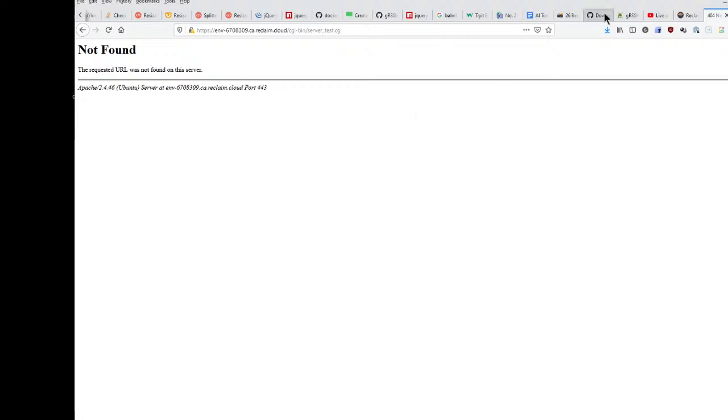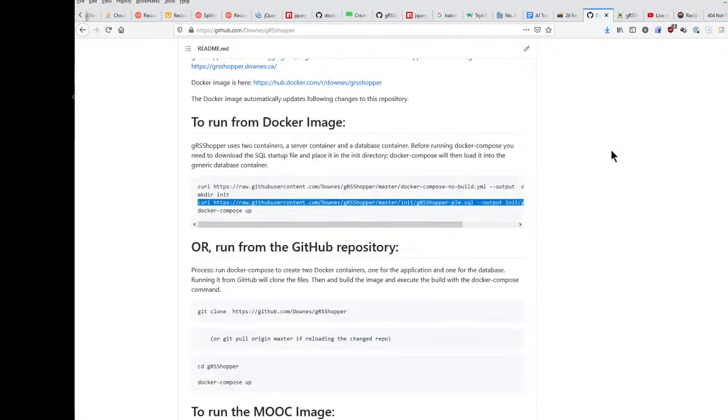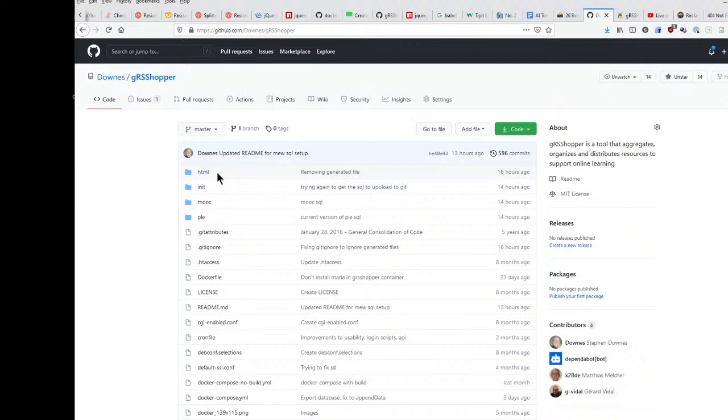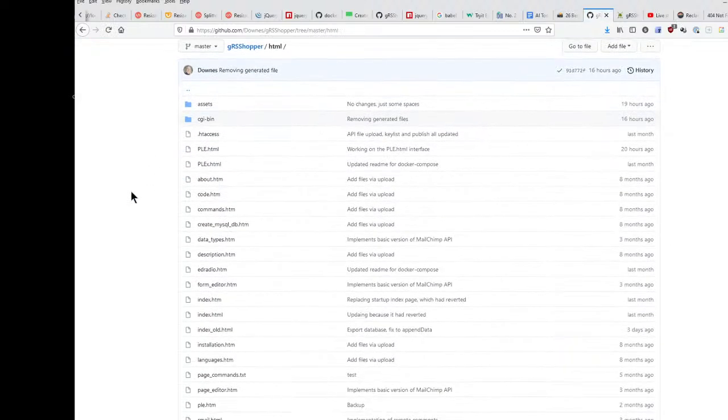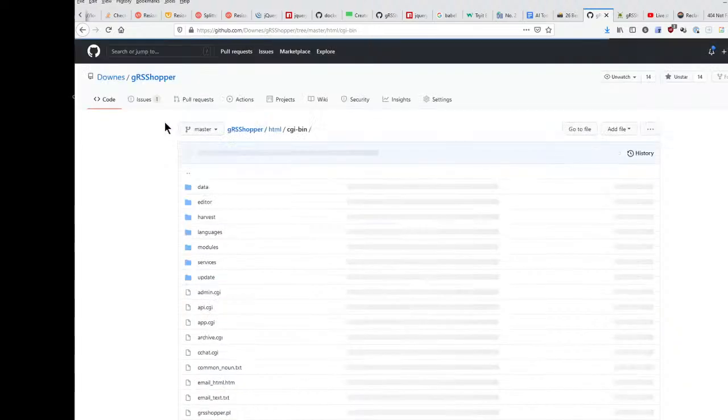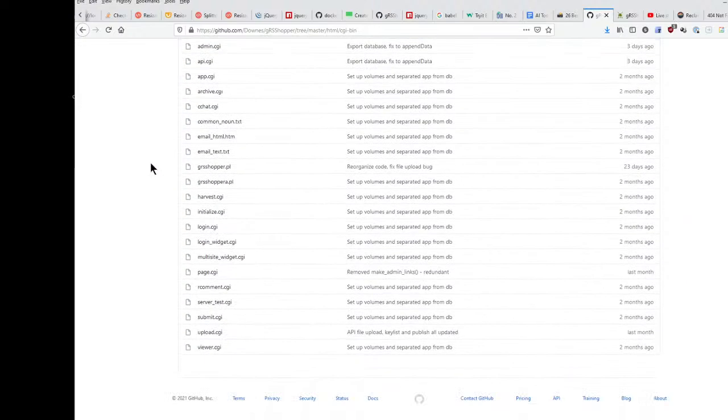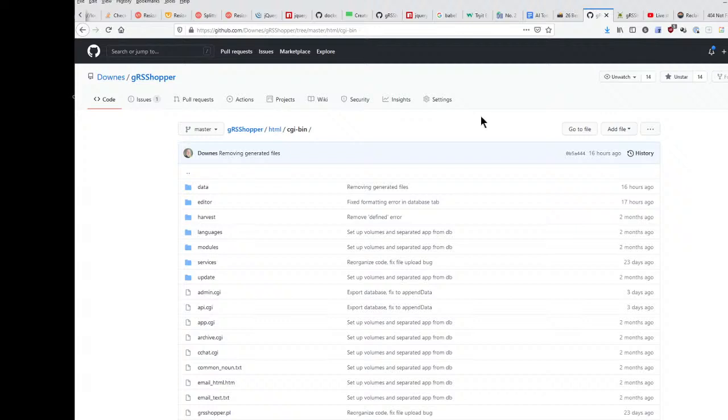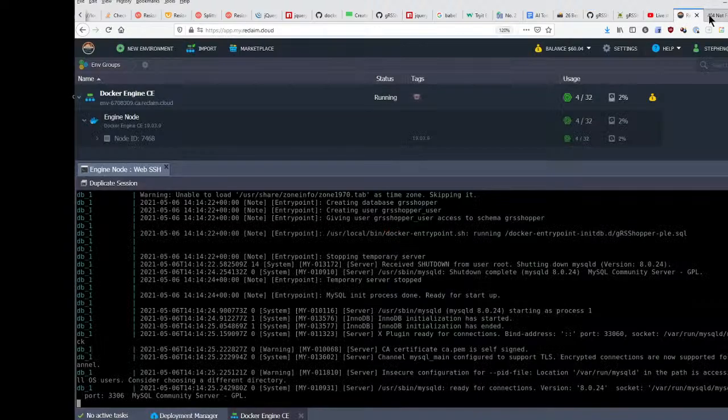Okay. Let's go to the repository. HTML. Files are there. CGI bin. Files are there. So I don't know why the build on Docker didn't work. So, alright, let's destroy it.